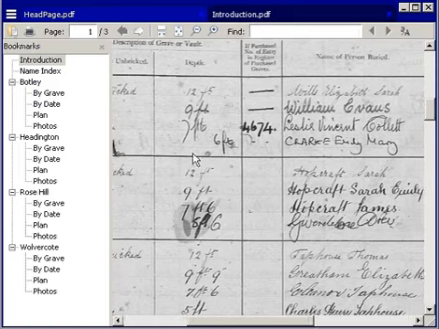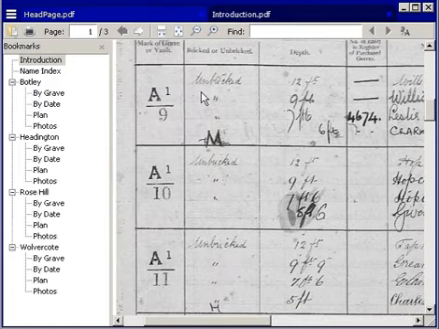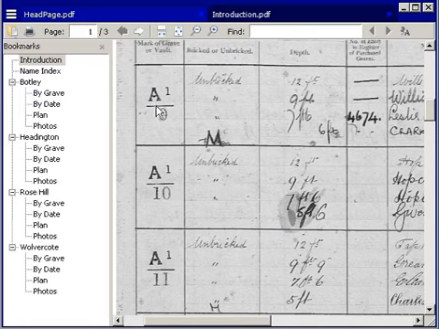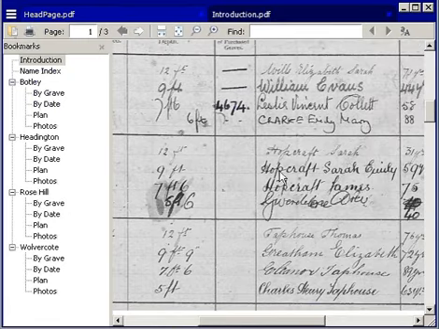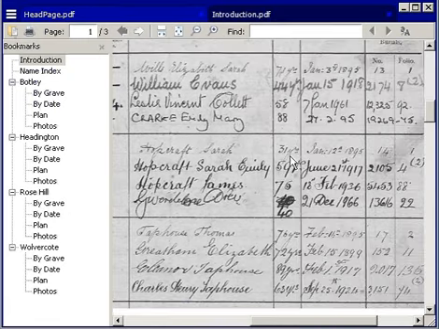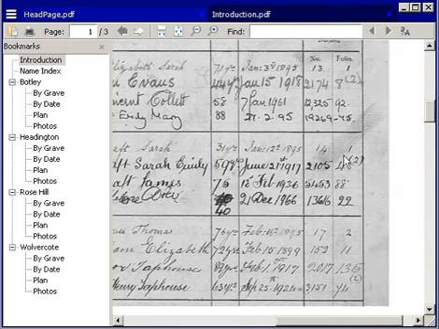Here we go. And you'll see this consists of 3 consecutive graves numbered 9, 10 and 11 in area A1 of the cemetery. For each of them there are 4 people buried at different depths. So we have 4 entries here with the names of the people, we have their age when they died, and we have the date of their burial. The register also includes cross-reference numbers to a burial register, but this is probably not going to be of very great interest unless you're doing some cross-checking. It won't contain any additional information.